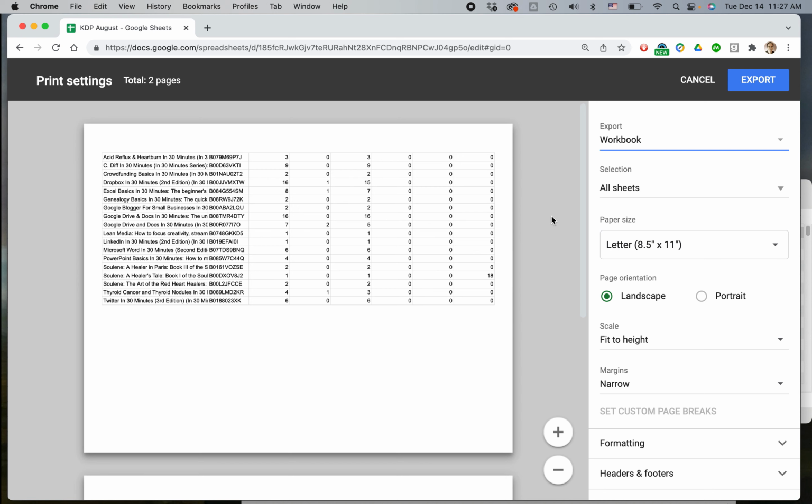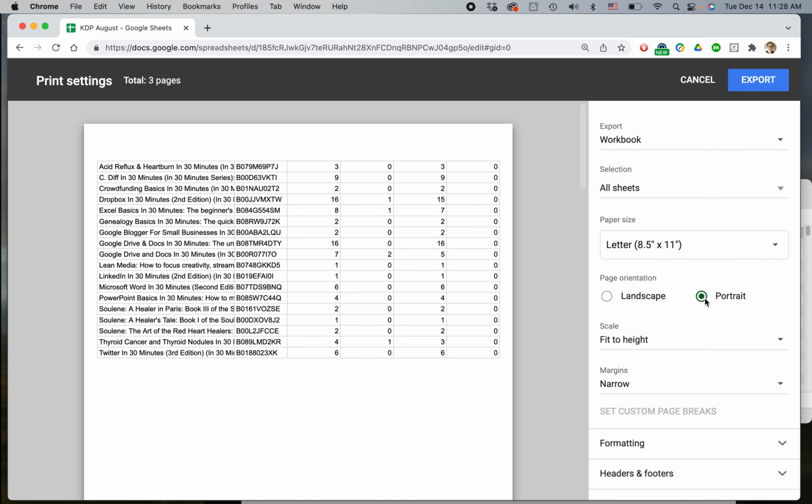The third thing to check is kind of the orientation and the margins and everything like that. There's a couple settings here. Landscape is default because usually the spreadsheets are kind of wide. You can also select portrait if you want. You can also do things like fit to height. You can change the margins from narrow to normal to wide to custom numbers, etc. So just make sure everything looks the way that you want it to with these particular settings, and then click Export.